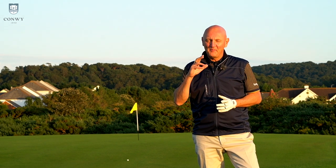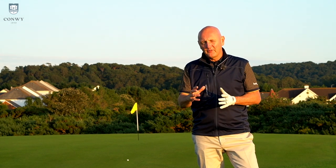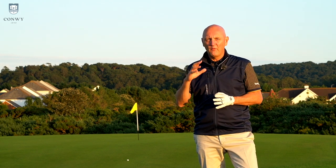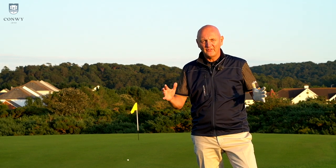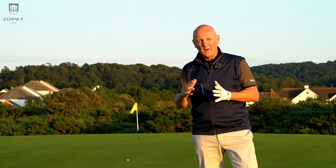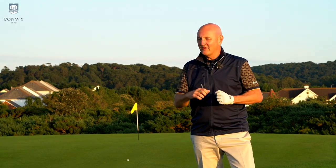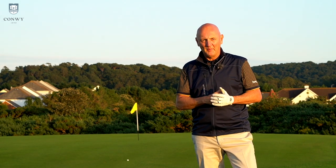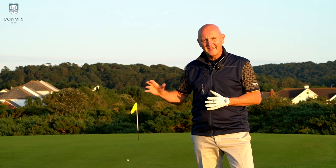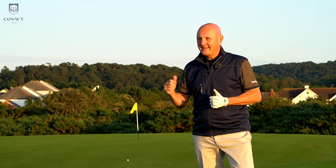One thing — let's start with an immediate tick in the box: distance control. I've now gotten into a situation where I'm comfortable with the yardage with each of the irons. There's no flyers in terms of variations in distances. One thing that was often noted about game improvement irons or stronger lofted irons — modern irons with that little bit of help and assistance — was the concern that there were flyers. Well, I can tell you distance control is good.